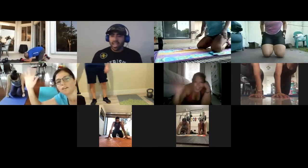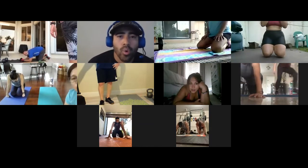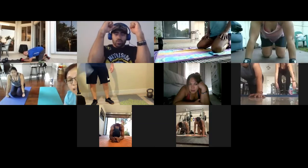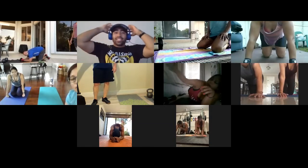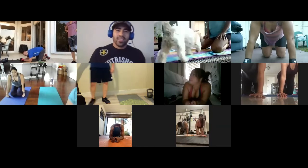All right, guys, let's do it. This is the last thing. Wait, modify for my shoulder. Can I hold it on a plank? Yes. If it doesn't bother you holding it like this, do it. If it does bother you, roll on your back and do the same thing, left knee to the elbow, right knee to the elbow. Same thing. Okay, I'll try.